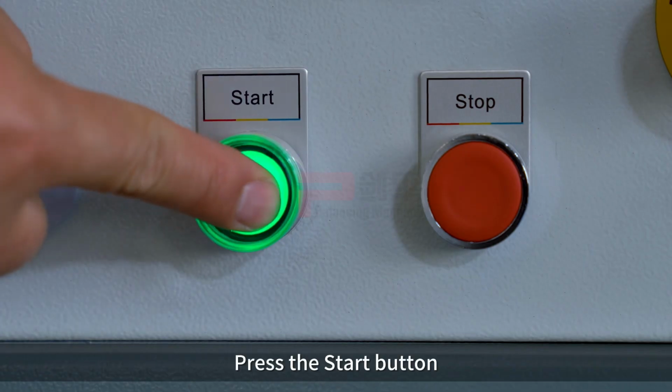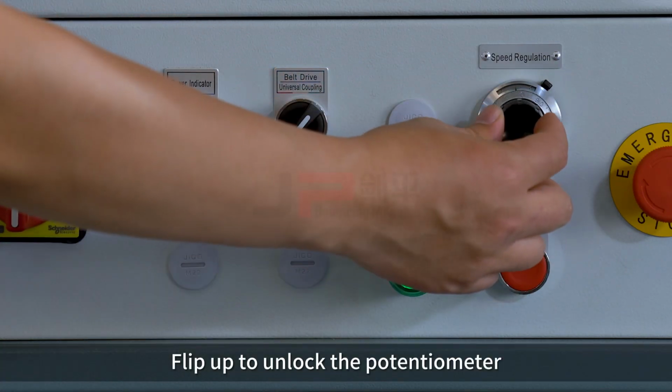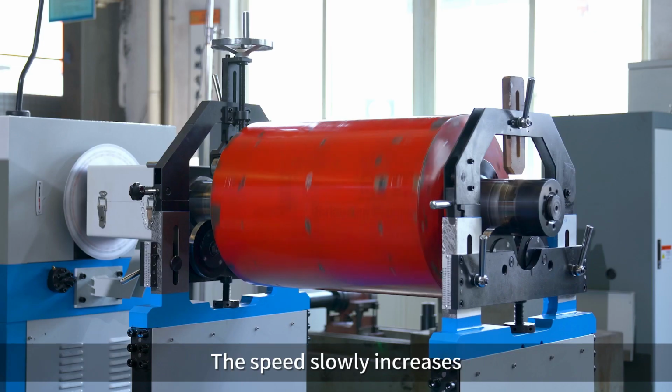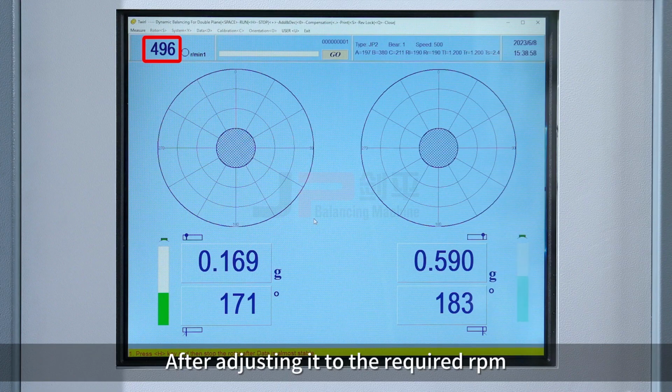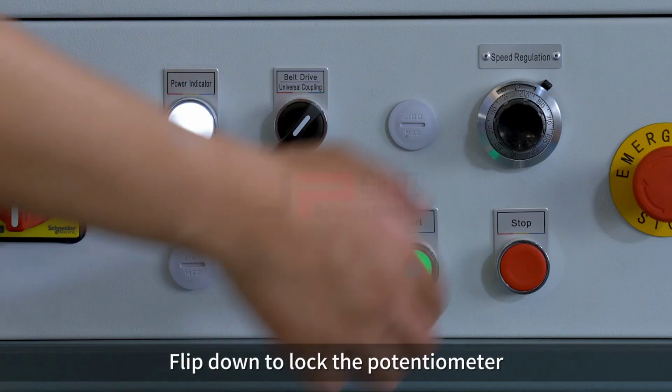Press the Start button. Flip up to unlock the potentiometer. Adjust the RPM of the workpiece. The speed slowly increases. After adjusting it to the required RPM, flip down to lock the potentiometer.